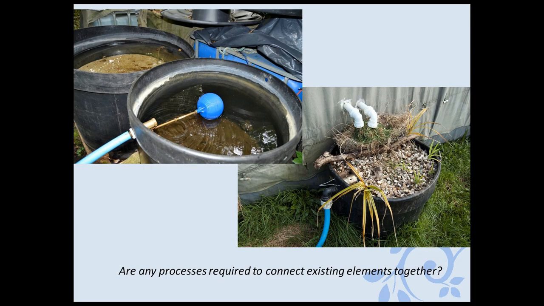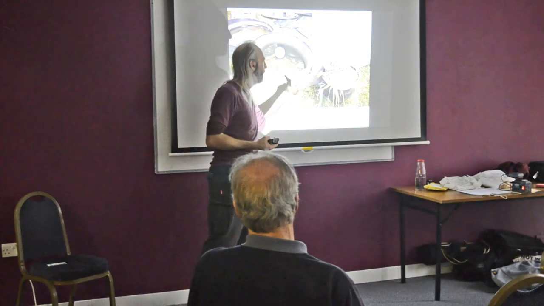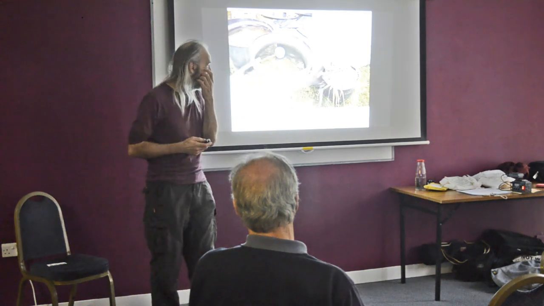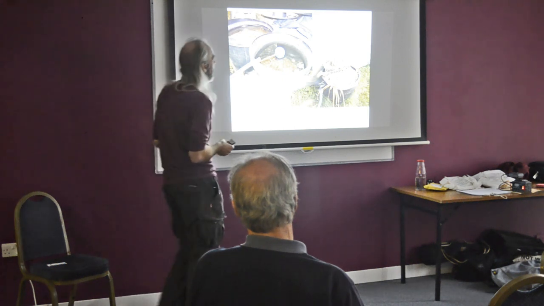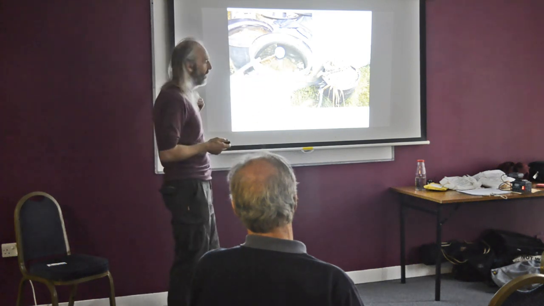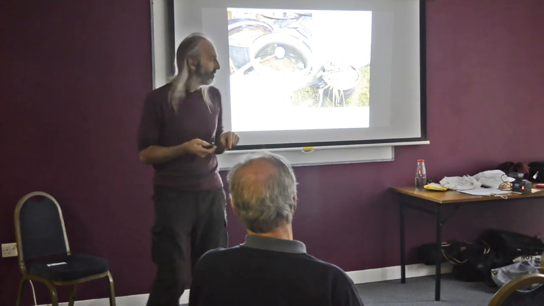So processes. Here's a sand filter for cleaning water before it goes into a tank, or a grey water cooling tank, if you like. So the grey water comes out hot at the kitchen sink, goes through a little basic filter, which has a net, obviously. And then you've got the cellular pattern, that's to do with cooling, taking the heat out of the water. And then as the next flush comes through, it replaces. This is then nicely cooled, and that can go into the garden. That's a process that allows you to connect your grey water from your kitchen sink through a filter into your garden and make use of it. But you have to cool it down.